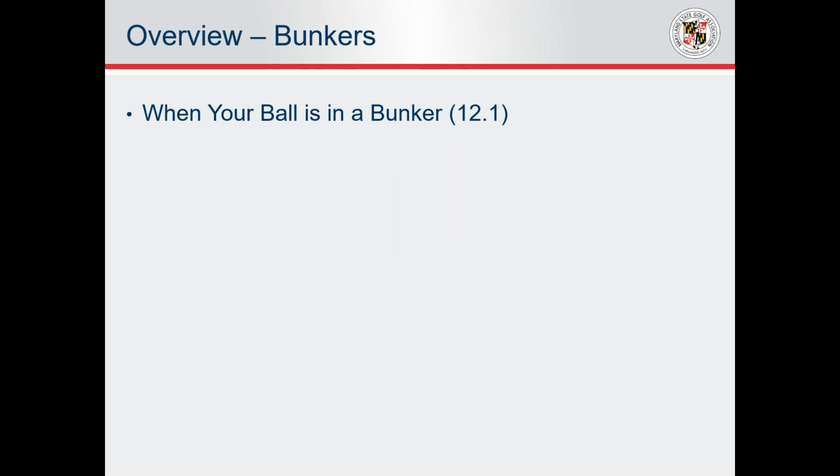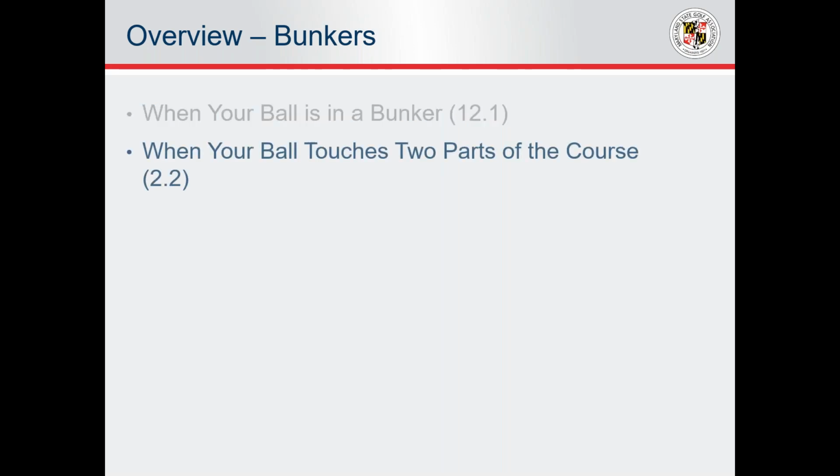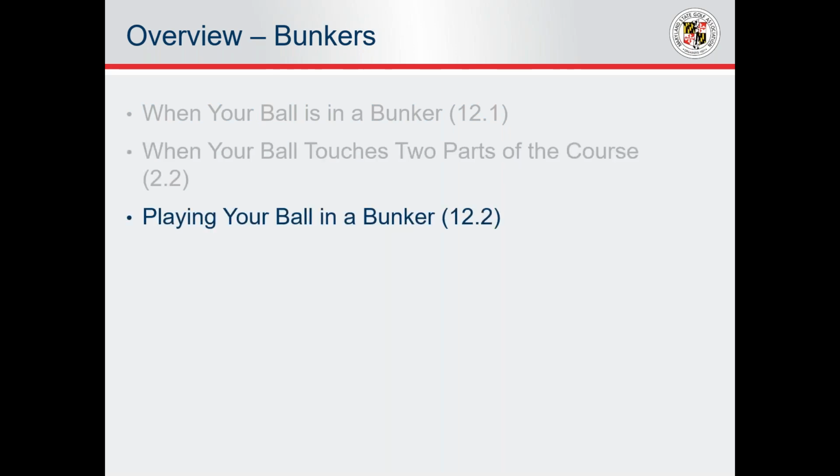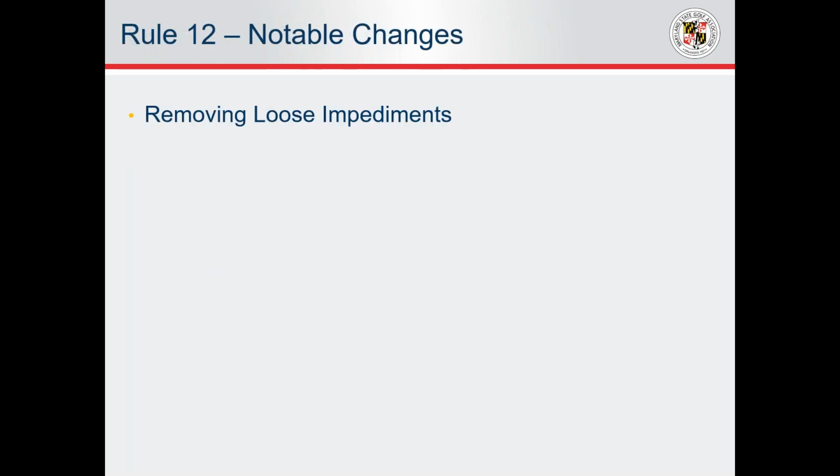So we want to go through bunkers in greater depth. We touched on bunkers last week, what we can and can't do in a bunker, but I want to talk about how to understand whether your ball is in the bunker and when it's not in the bunker, for instance. We'll cover when your ball touches 2 parts of the course, which we just covered, playing your ball in a bunker, things you can remove, and restrictions on touching the sand. And then, of course, some of the changes that we reviewed last week, which is that we can now remove loose impediments from the bunker, but we do have prohibitions on touching the sand.